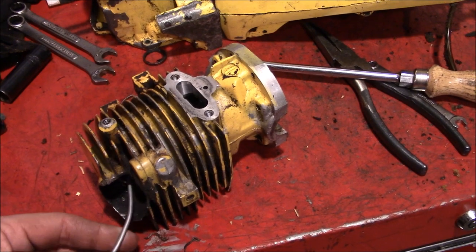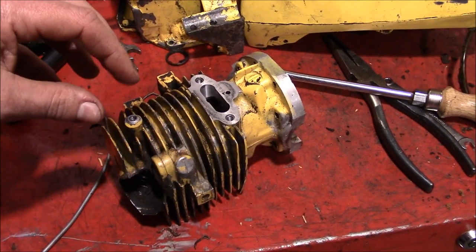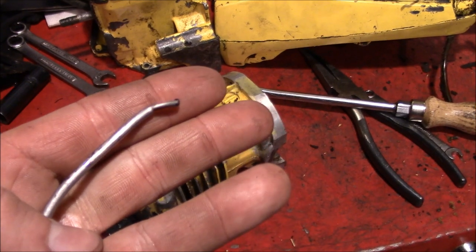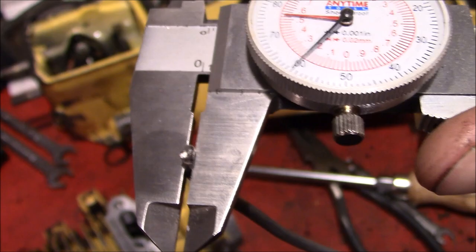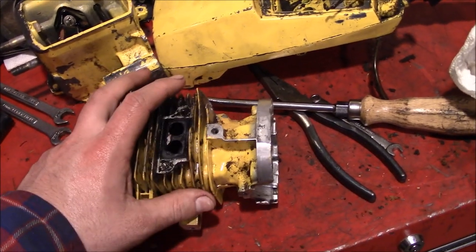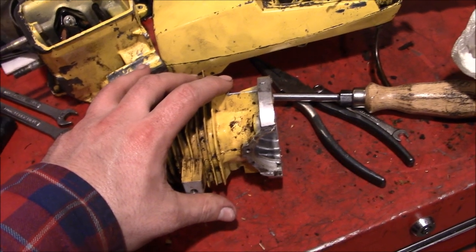And you put it down inside the cylinder, and you just roll the motor over easily, and it smashes the solder, and it takes a reading on how close the piston comes to the head. And this one's coming in right around 60 thousandths of an inch. So, since we're gonna work this thing over, hopefully get a few more horsepower out of it, you need to figure out what you got, first of all.